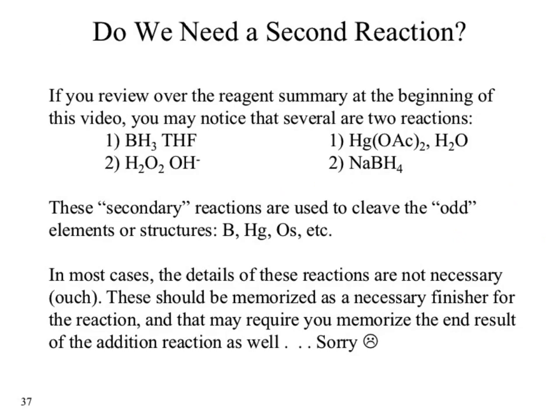Do we need a second reaction? So those of you that have gone through and looked at the textbook, the boron reagent and actually the mercury reagent, both of them involve a second reaction. When we look at the boron reagent, it's always listed as step 1 and step 2. The first step is the BH3, where we add the hydrogen and the boron in a syn addition across the double bond. Boron we don't want on the structure, so we need to get rid of it. It's not an easy bond to break, so we end up breaking it by throwing in peroxide, H2O2, and OH minus. The result is the boron gets substituted for an OH.